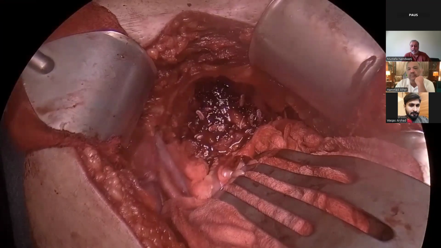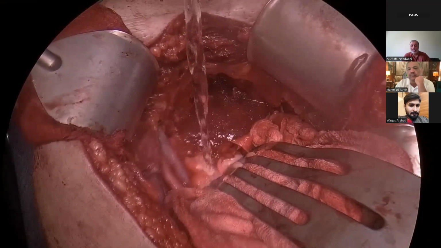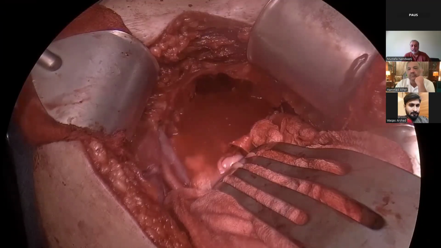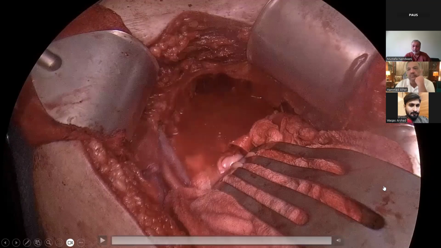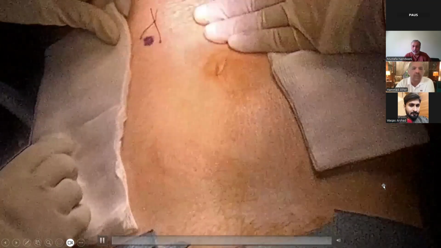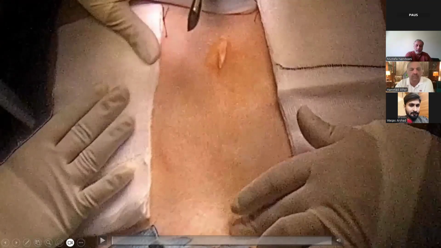The other thing you see is that I'm putting the catheter in there. That's the Jacuzzi test. Sometimes when I'm worried, I fill the cavity with water, and then we put air through the catheter. If there are no bubbles, it means there is no rectal injury. Okay, so I think that's it.